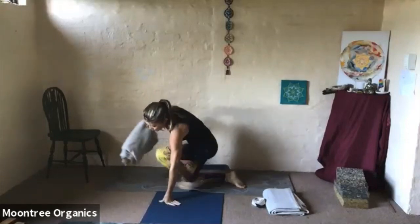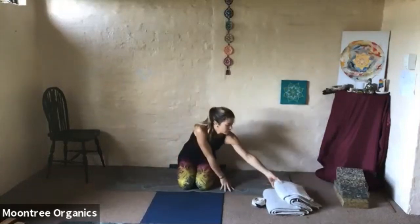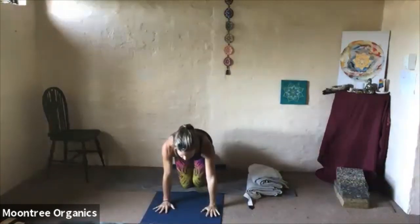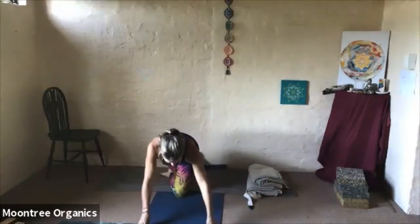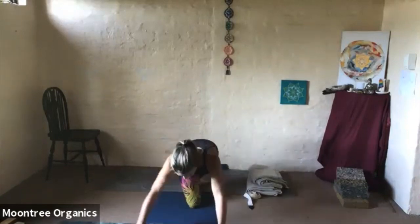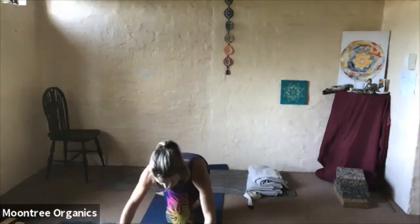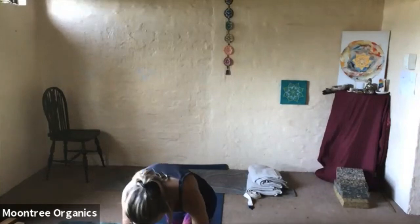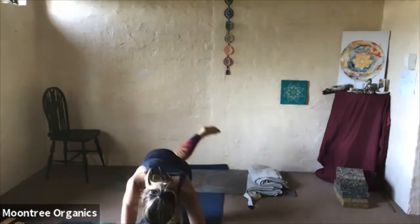Okay, so come onto all fours. Have the blanket close by to where you're going to end up at the back of your mat, so you don't have to fuss with trying to reach it, and have a strap. Come onto all fours. And now start with your right leg in front, and then your left, cross it over. Keep going all the way forward. Try not to touch the floor with the foot or the knee. When you get to the front of the mat, go backwards. See if you can make the circle a bit wider coming back. So reach back, wider.